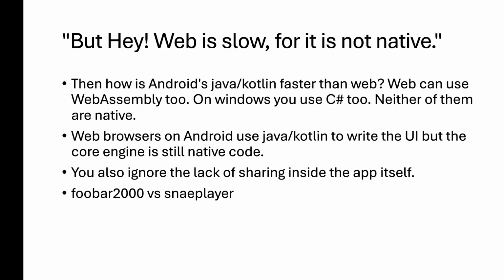Now my question is: how are Android's Java and Kotlin faster than the web? How is that part faster? The web can also use WebAssembly too. How could you tell me that Java, Kotlin, whatever, is going to be faster? They are not native either, right? How would you prove that it's going to be faster than JavaScript plus WebAssembly, where you compile C++ to WebAssembly, and you even have access to SIMD and all this crazy stuff, right? You have bit operations, which Java Kotlin doesn't provide either.